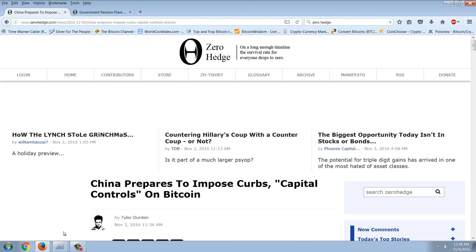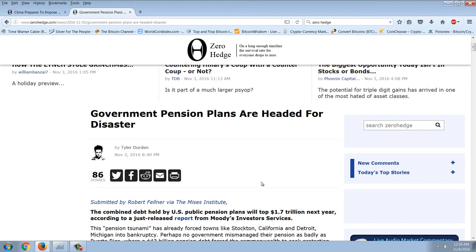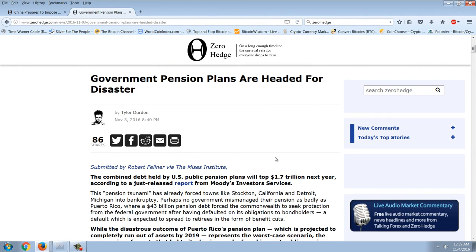And that's what's happening now. Now, I want to talk about this Zero Hedge article about government pensions. And this is something that's a long time coming. It's a story that I've covered a lot, but it's a brewing crisis. It's going to be a tremendous crisis when it hits because they have promised more than they can deliver. And there are so many flaws in the way they do things, including the calculation of the returns, the percentage of people who are involved, the amount of contributions that are made. So let's read a little bit of this, and then I'm going to show you a chart of what I think is going to portend the end of this thing.